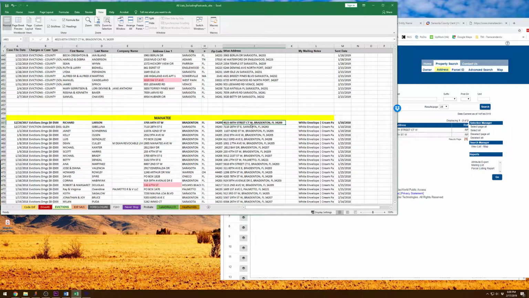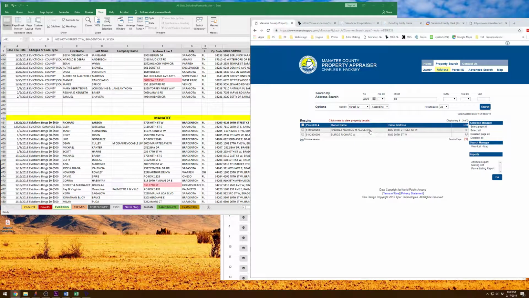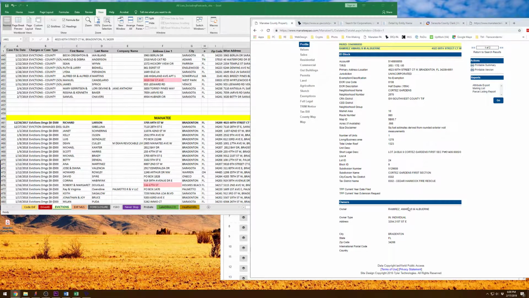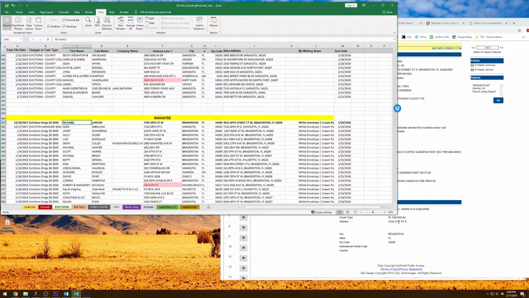We know we're looking for the Court West, so we'll click on that. And here is the property information page. It's a little bit different, and on this page we will scroll to the bottom and the owner information shows right there along with their mailing address. These would be their first names and this would be the last name. We would input that information right over here.